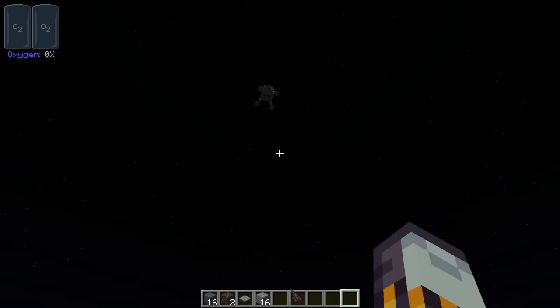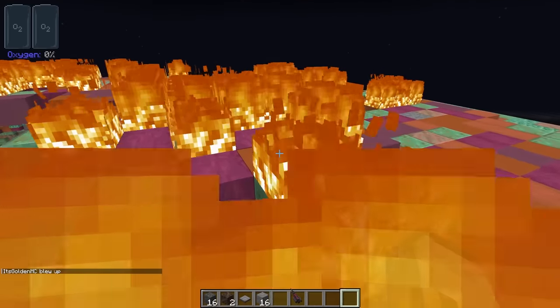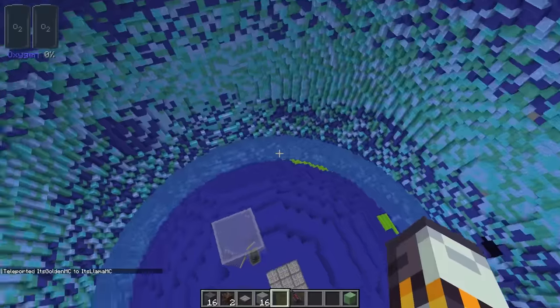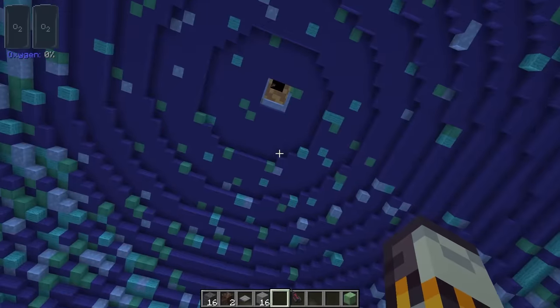I'm coming in hot, Llama. Oh, my gosh. Gold, you just died. Time to go back down. Wait, Llama, how am I gonna get back down? I don't know. Just don't take fall damage. Wait, that's not how that works.